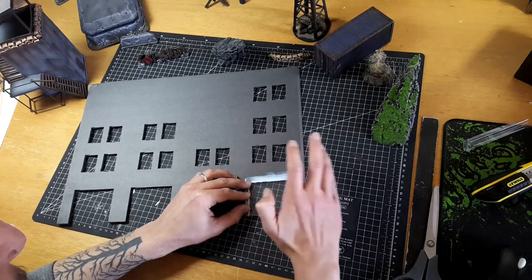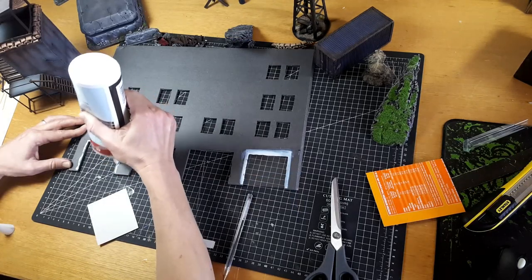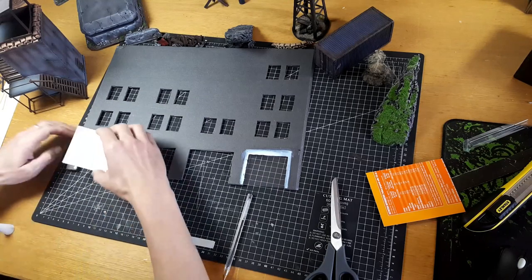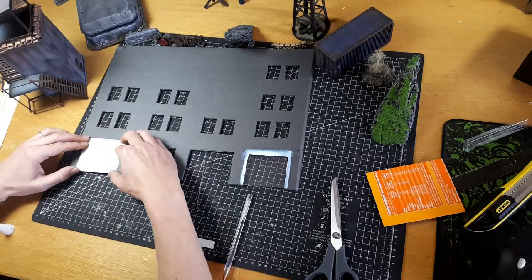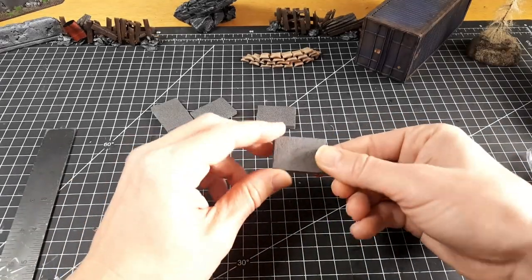I've just cut myself a little square there so that I can PVA glue that on. The other edge of the building for this doorway, I'm going to be making it a garage door. So I'm just going to get a little bit of cereal box cardboard there, glue that on in exactly the same way. And from there, I'll put corrugated paper over that one.